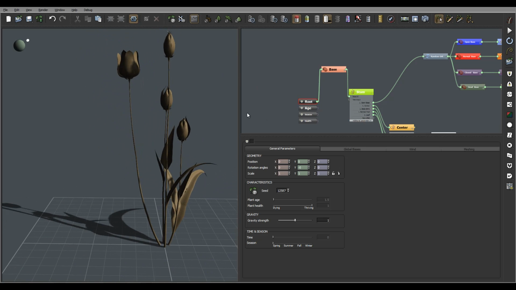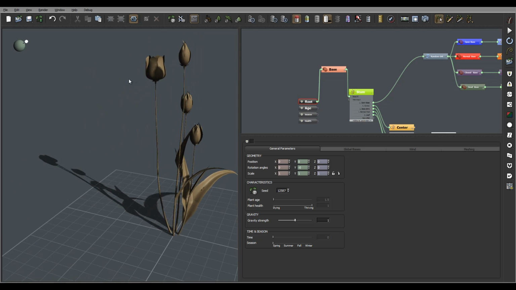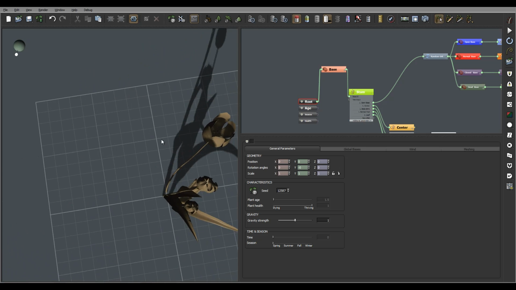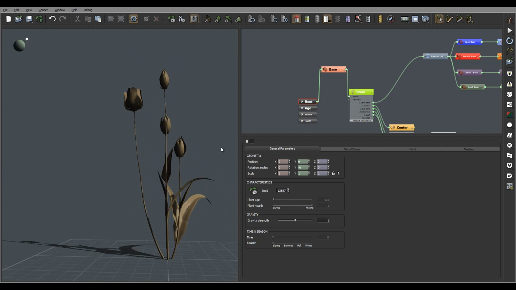Okay, I think this is kind of nice, done. So let's go next. We'll start work on a texture so we can apply, and you'll see how with the textures our flowers will become even better.